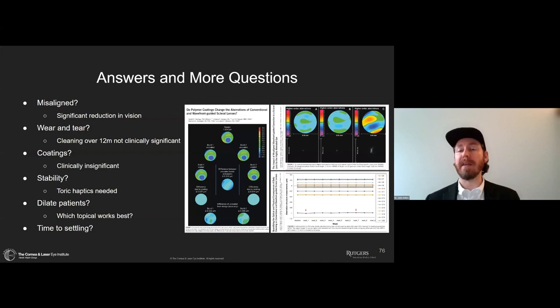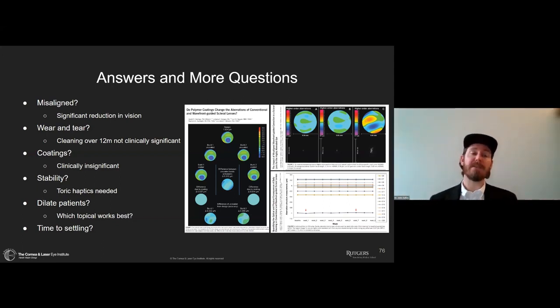The other question too is, when do we dilate patients, right? Our data on this, none of those patients were dilated. They were all dark adapted in a room without lights, no windows, nothing. All we were doing were taking the aberrations in that environment. So we have the maximum natural pupil size that we're going to get. However, there are effects that can come in, such as instrument accommodation, and we want to know those various different effects. So jury's still out.